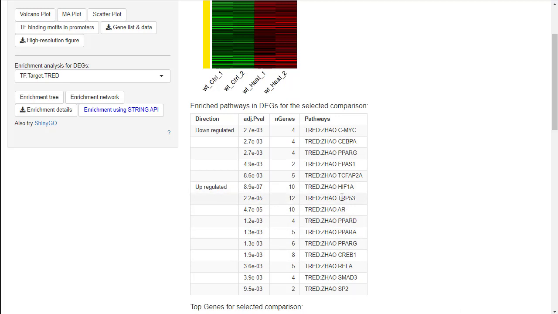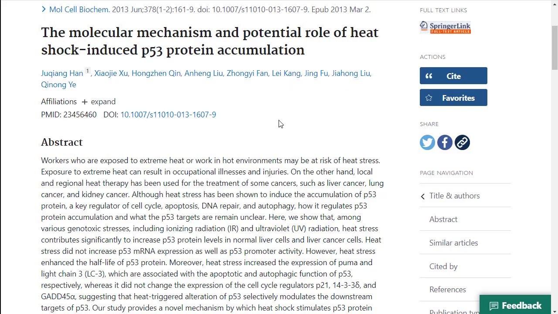So this suggests maybe TP53 is part of the heat shock response. And there are actually papers regarding this. Upon heat shock, P53 protein is accumulated.